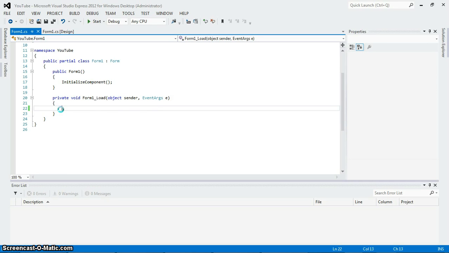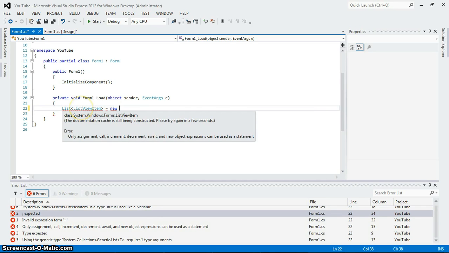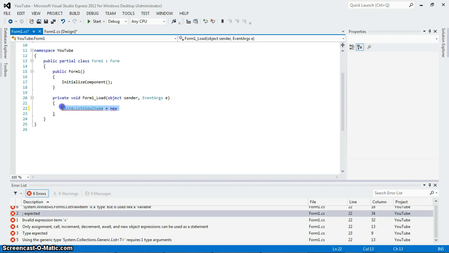And let me just do some sort of project example. Let's do some list view items. So let's learn how to use a for each with this. So we're gonna say list item, it should be ListViewItem equals new. Can you do that? I guess you can. Let me see.